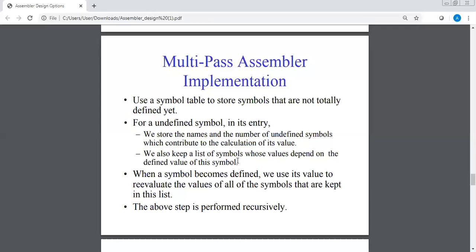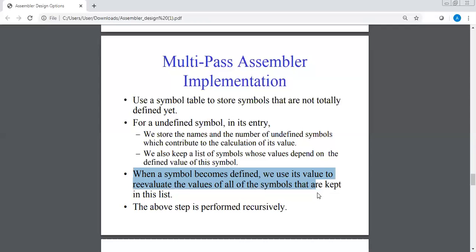If that symbol is referred to by some other symbol, we make a list of those symbols. When that symbol becomes defined, we use its value to re-evaluate all the other values.